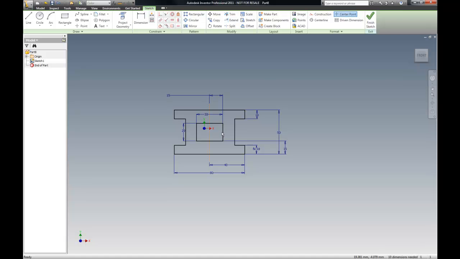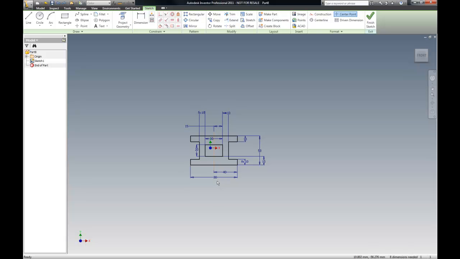Looks like I need a dimension from here to here. So I'm going to dimension from there to there, and just pull it up, and type in 10. I'm going to click on that again and see, oh, D9. I like that. So I'm going to go over here, pick this, double click, and type in D9. Now, again, those dimensions are tied together. Even if I change this one, let's see what happens when I change this to 15. Oop, that one I can't change. But if I go back to here and change that one to 15, they both change. So that's the real advantage of having parametric dimensioning.